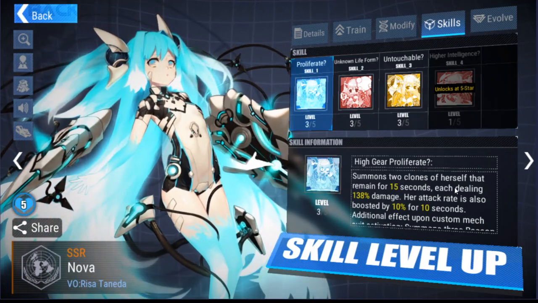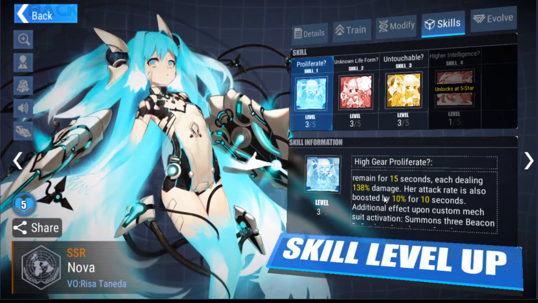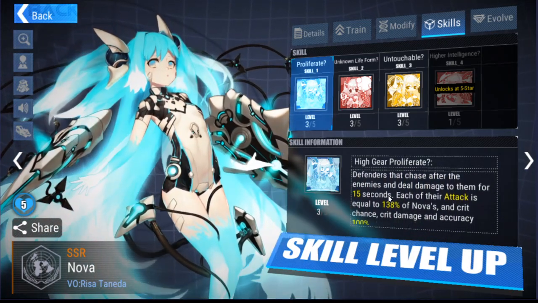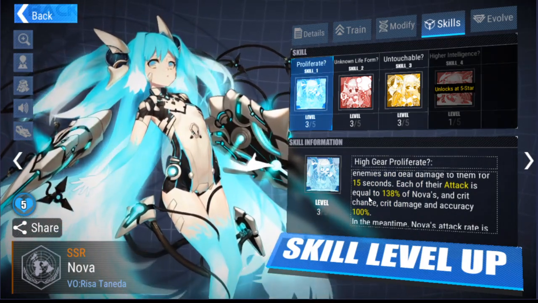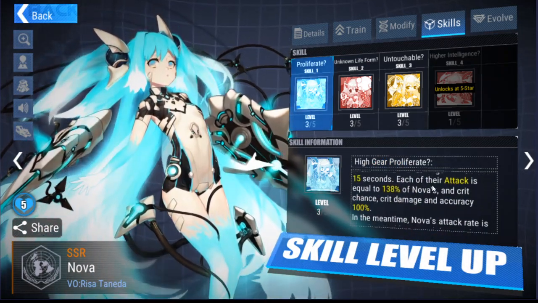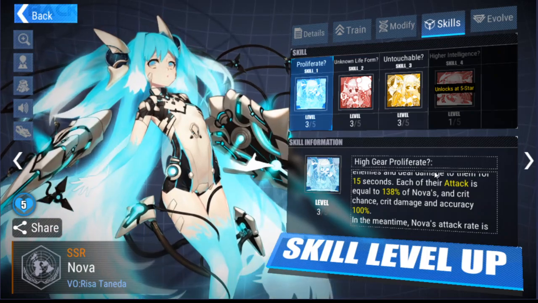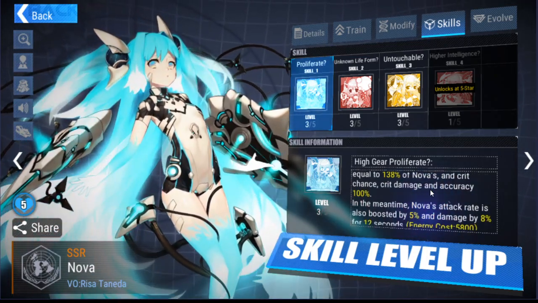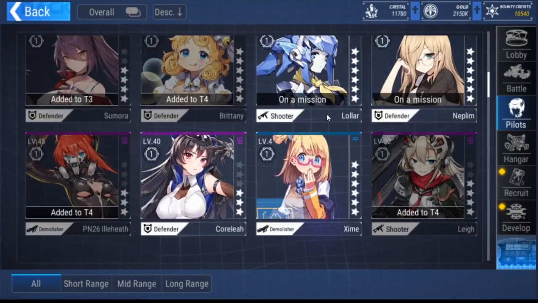She summons. She has summons as well, and they last for a certain amount of time. They deal similar damage, but her attack speed is increased, and when you get her mech, they get added effects. So it's not just a set percentage here. Those bots end up scaling the summons off of Nova. So it becomes pretty insane.